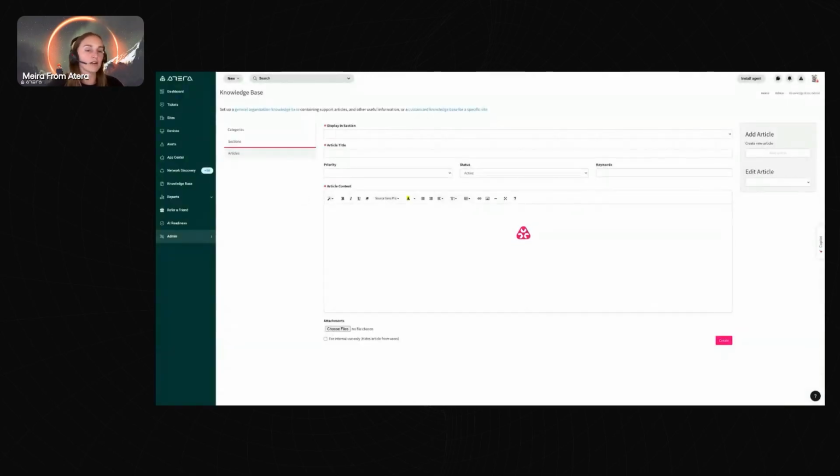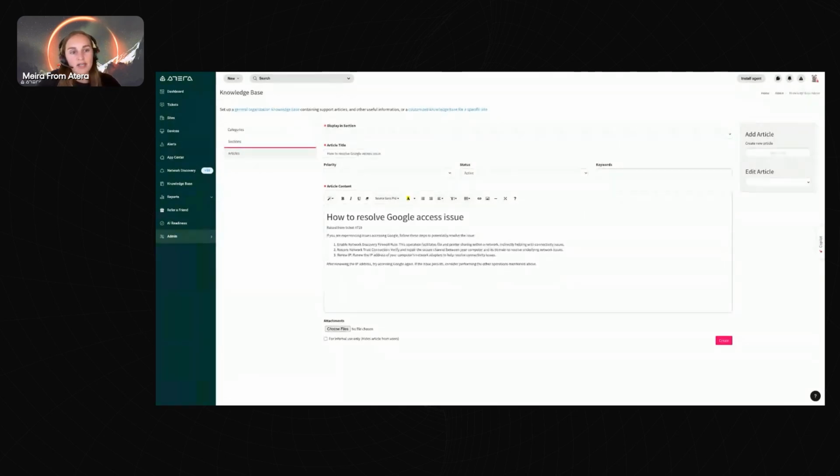It's generating an article directly from the ticket. You'll see it takes a couple of seconds. And not only that, it sets it out in a really nice, easy readable format. So if I'm a technician from an IT department, I can come in, create a whole range of different knowledge base articles that I could share either with my team internally or with end users, and help everyone either resolve their own tickets or create a best practice or a standard that we use, especially for a ticket that you've resolved.